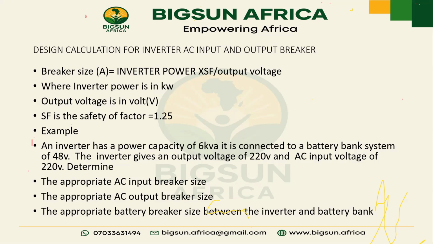So what, sir, of a rating less than 5 kVA or higher than 5 kVA? Some breaker size. Let's say that is going to be a 3 kilowatt inverter, or 3 kVA. So 3 kVA is 3,000 watts, right? Divide by the output voltage, which is 220. So you see that it's literally like 13.6.